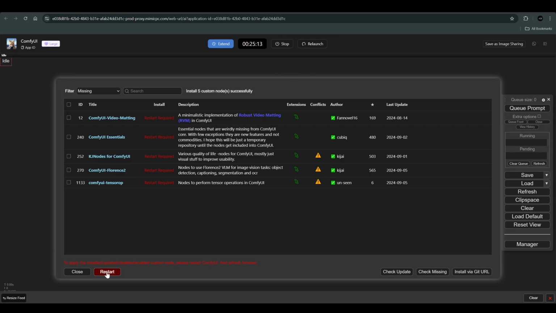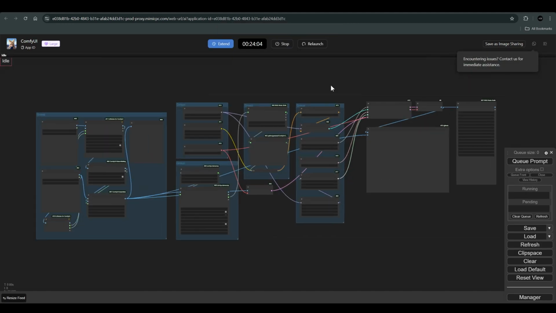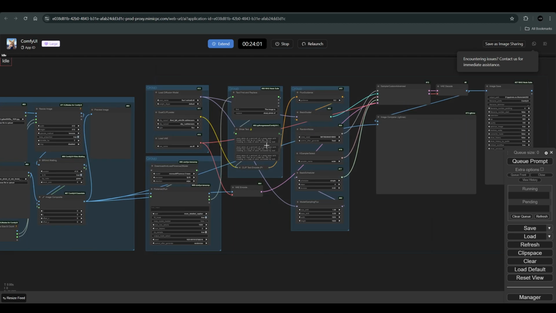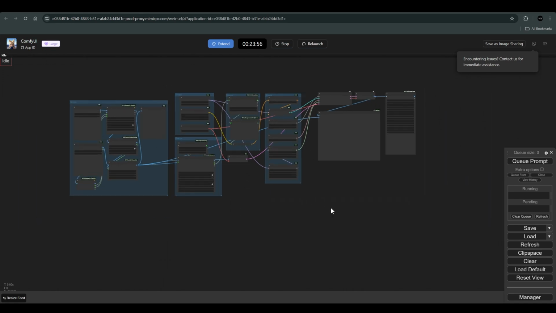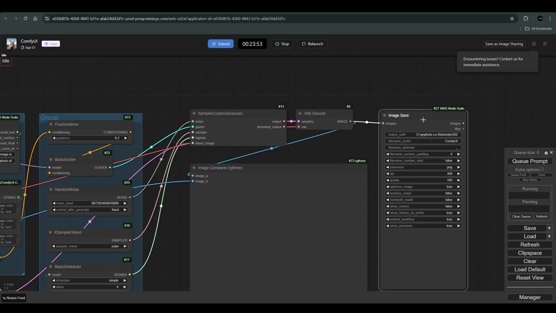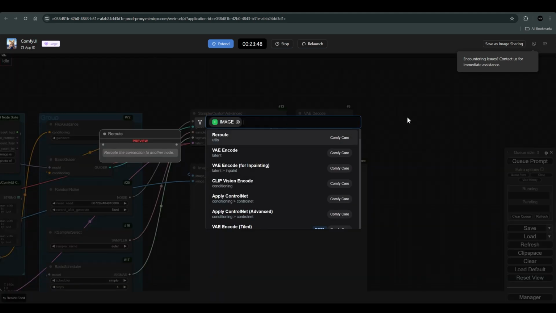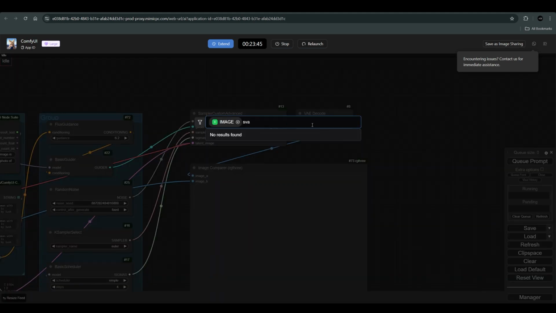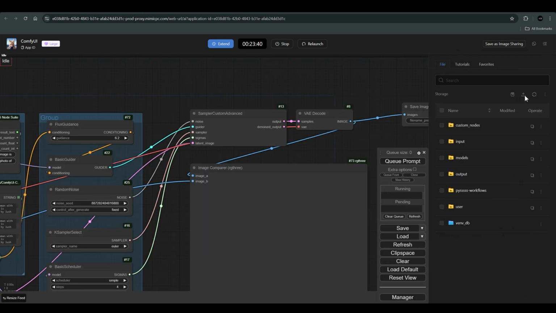After installing the missing nodes, we will relaunch. Now we see that all the nodes have been loaded successfully, and the workflow is ready for work. It's worth remembering when working with MimicPC, the node we used in the previous lesson to save the image is less relevant here, so it's important to reconfigure Save Image to save the image properly. All the images we will save now will appear in the output folder, which of course is currently empty.